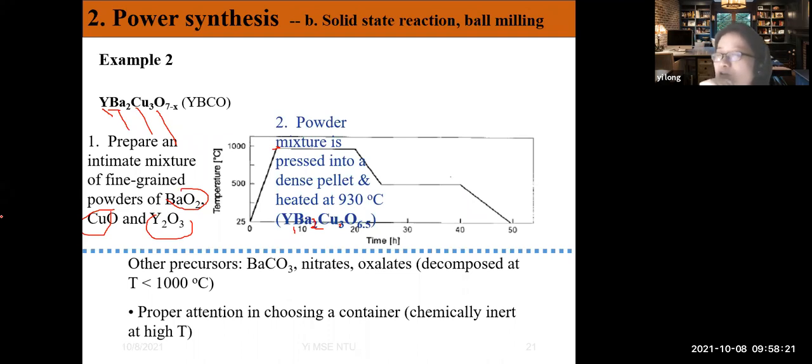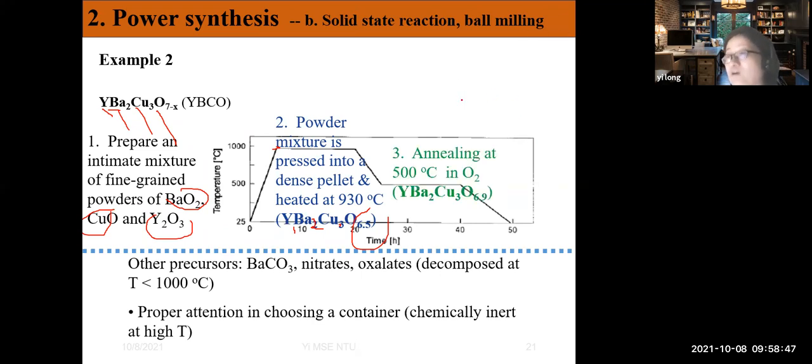So how can you do it? Can you type your thinking here in your chat box? How can you do it? Because 6.5 is not good enough. Yeah, Jay. Yeah, Shang. Thank you, Jay and Shang. Correct. So you have some basic concept of ceramics already. Very good. So Jay and Shang answered correctly.